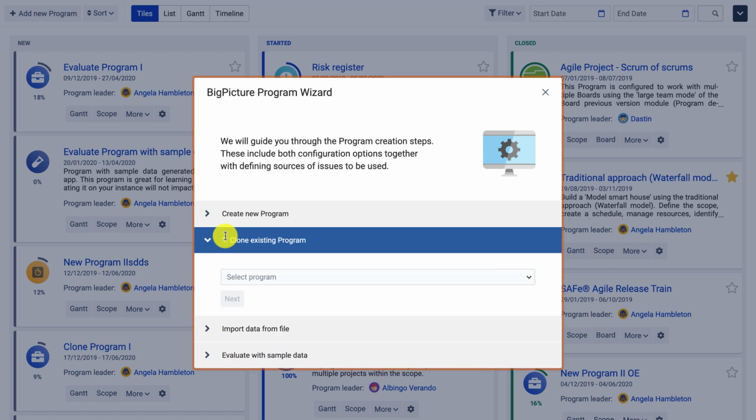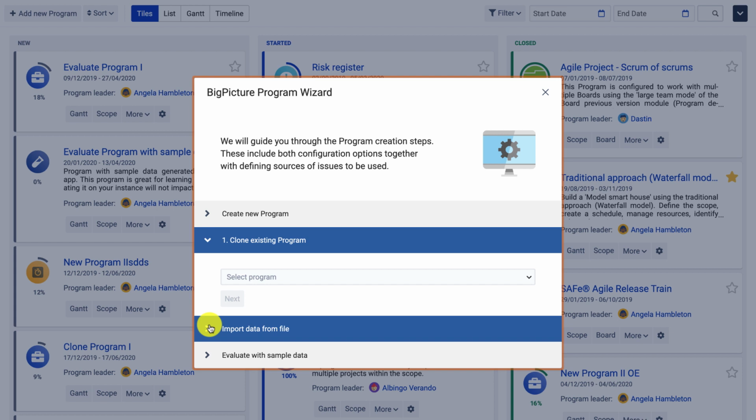You can clone existing programs. This is again a very useful feature which allows you, once you have your program created and configured, and you would like to create a template based on it, to do that by cloning this program. And templates are by definition generic, so we do not clone all the information like, for example, you might have cloned issues in Jira. We rather copy the high-level generic information about your program so that you can start reusing it with your future work.